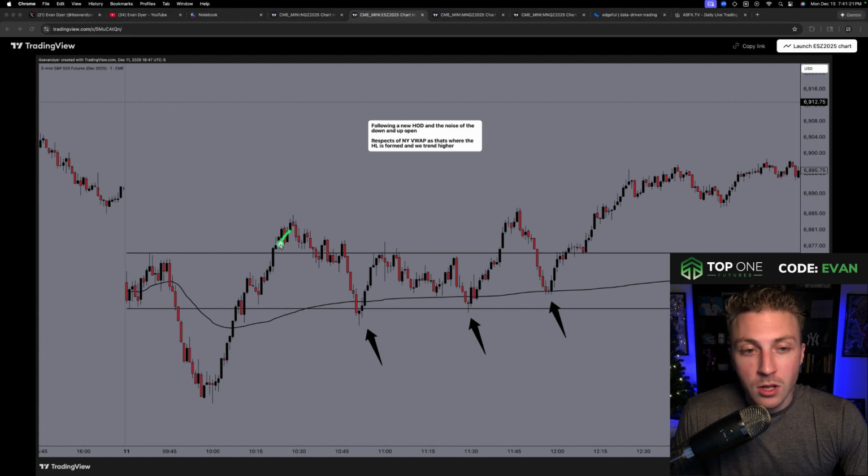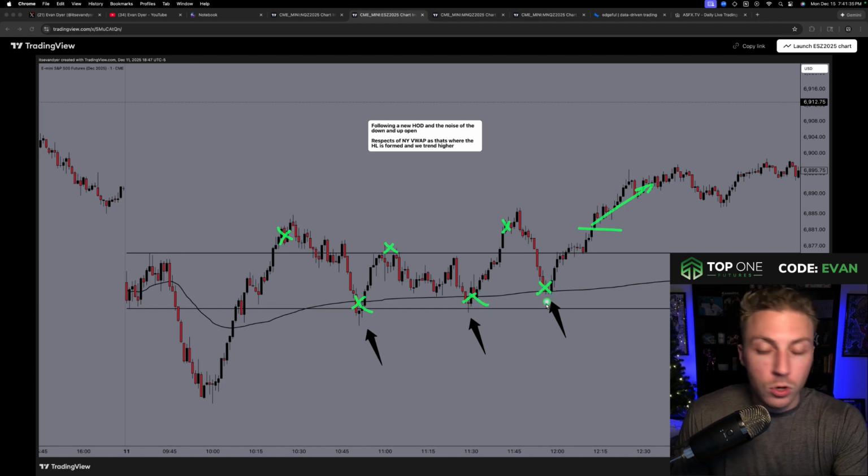I don't want to chase it away from there and hope it just keeps on drifting higher. Of course it can. Of course it does sometimes, right? If I bought it there for whatever reason, it goes higher, you can make money, but consistency. If I buy it down here, I know I can win a lot more trades and capture a lot more move or quicker of a move.